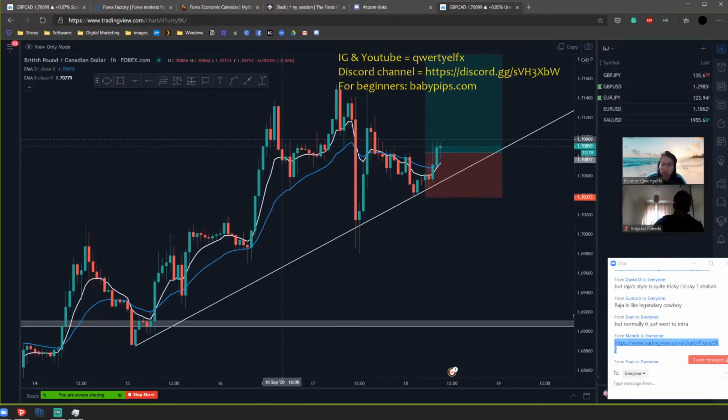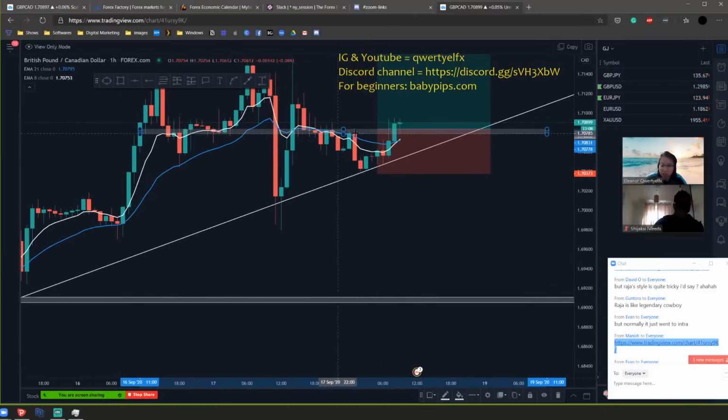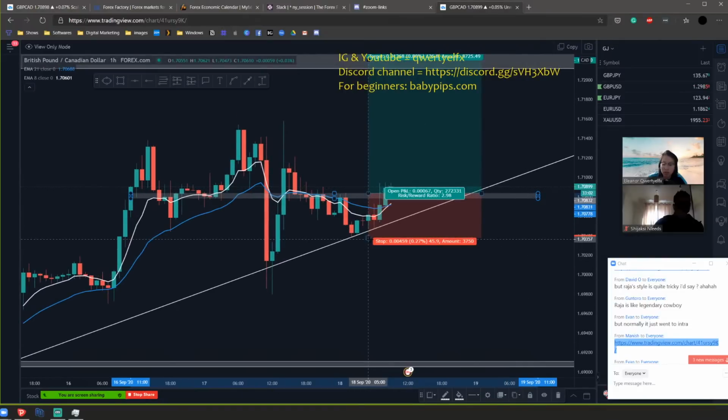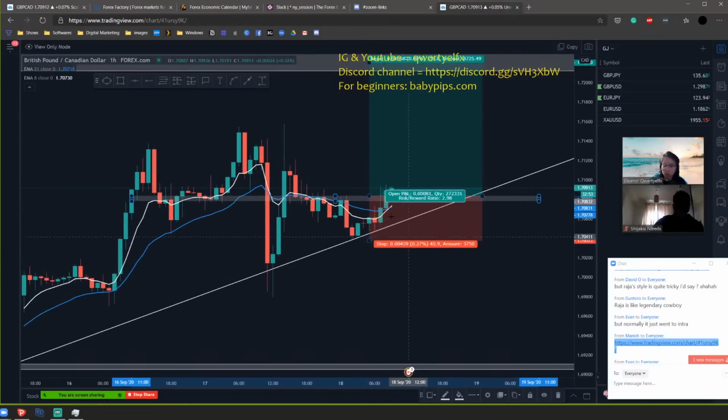So if we look at it together with support and resistances on your 1 hour, I would not have entered yet at this area here. Because if you look at it, there's clearly this support here on the 1 hour, this resistance here on the 1 hour. So I would wait for price to be above, then you have your stop loss exactly like how you are. So it's just nice that your entry now is exactly what I'm saying you should be doing, because you would want to get in above the zone, not below.